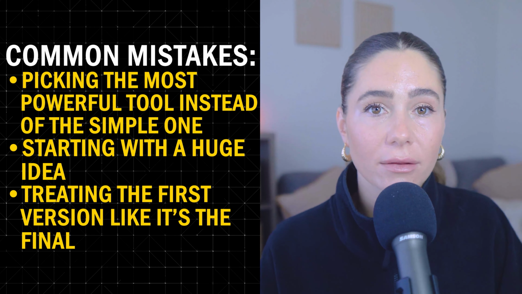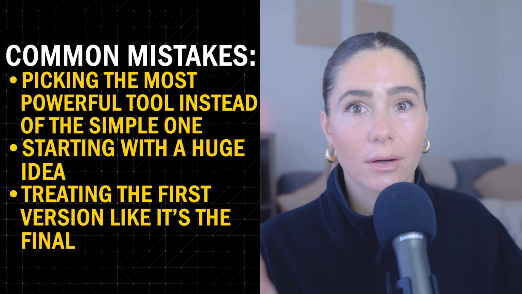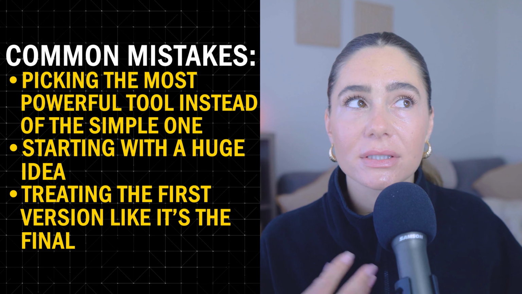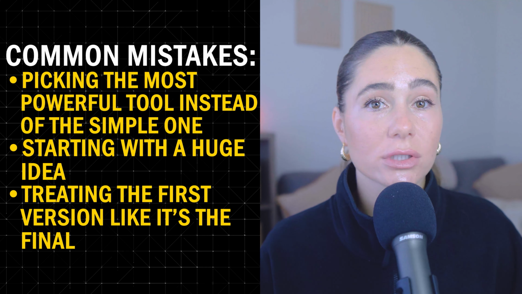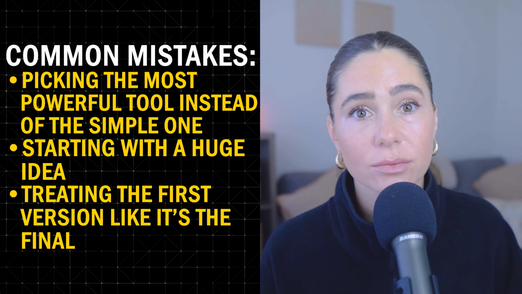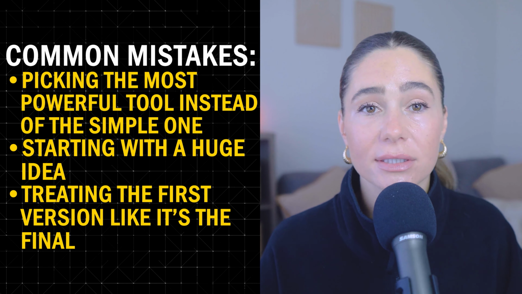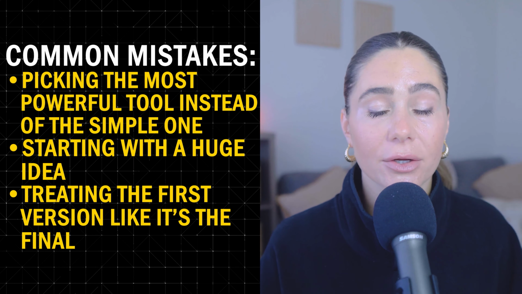The third mistake is treating the first version like it's the final. Like I said, this already looks really great and I would honestly show it to someone and use it, but this is still the first version, right? These tools are conversational, so the magic really is going back and forth and saying, change this, move that over and over again. If you expect perfection on the first try, you're going to be disappointed, but if you treat it like a chat, you're going to be amazed.